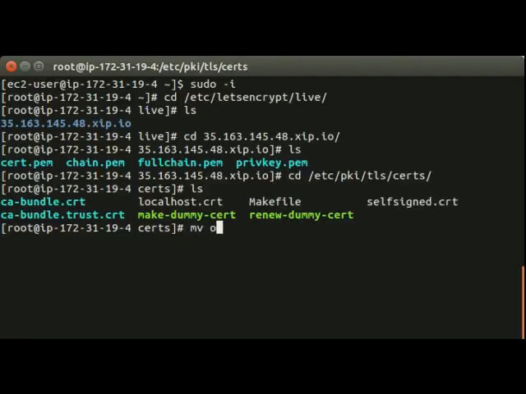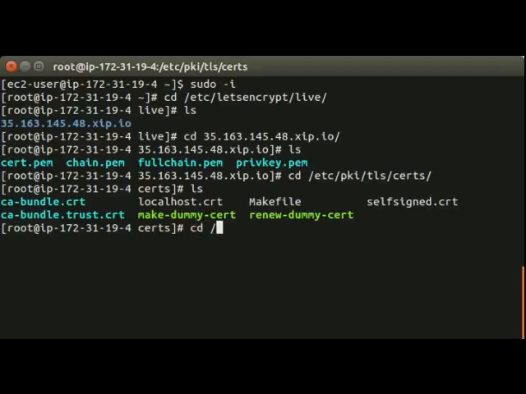So I did move localhost.crt self-signed.crt, and then I had to rename fullchain.pem to localhost.crt. And the reason we did this was so that we didn't have to modify our TLS configuration file. All we did was move our new certificate and our new key so that they had the same name and were in the same directory as our previous kind of rubbish ones.